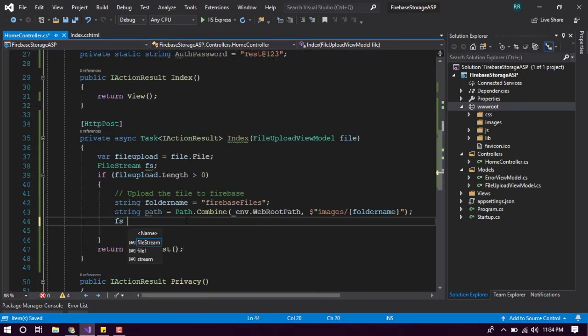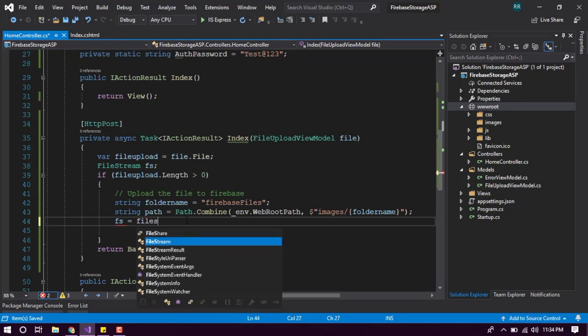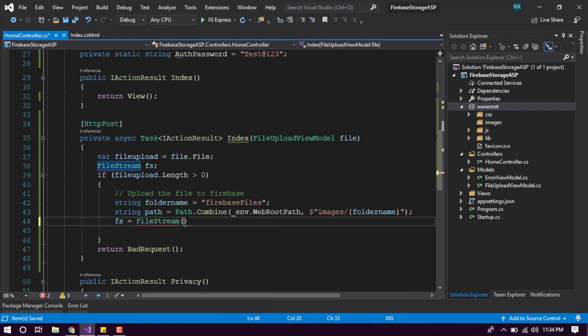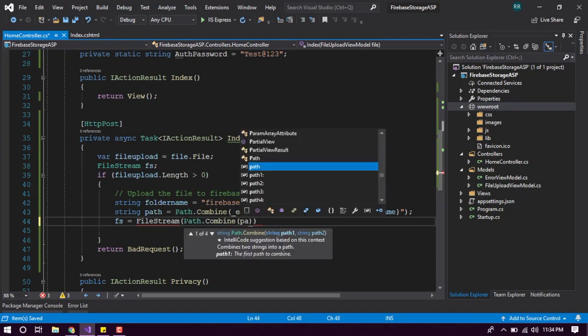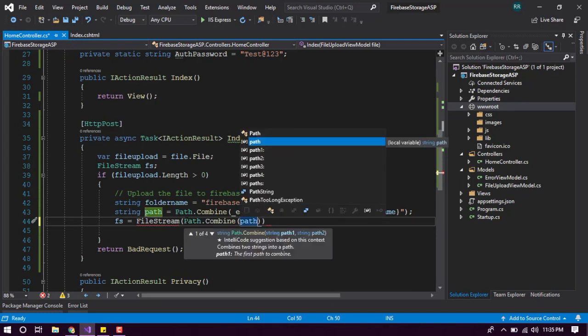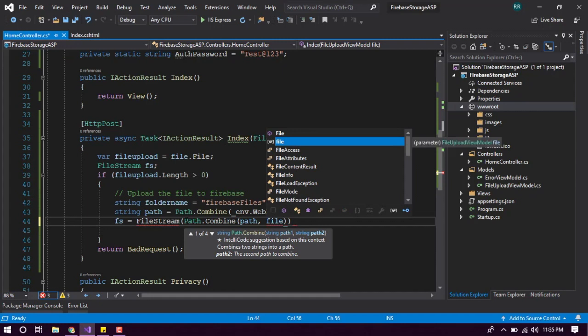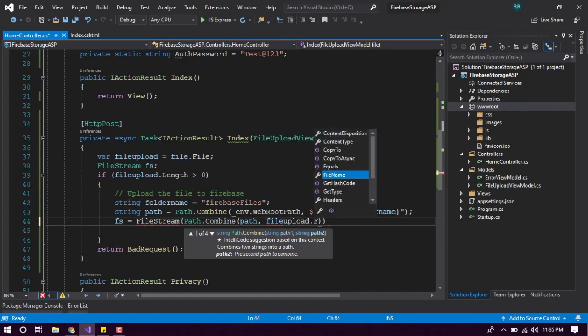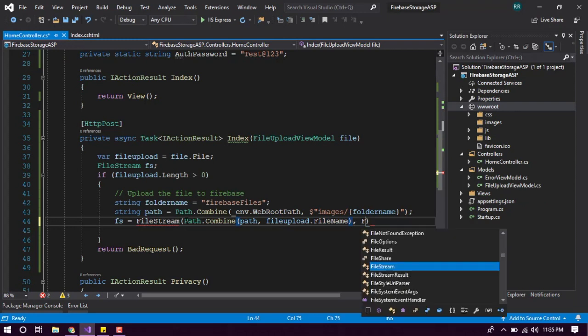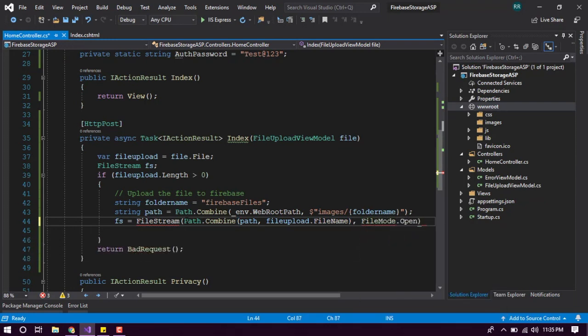Next we need to make use of the file stream and path dot combine this path with the file upload dot file name, and then file mode dot open.